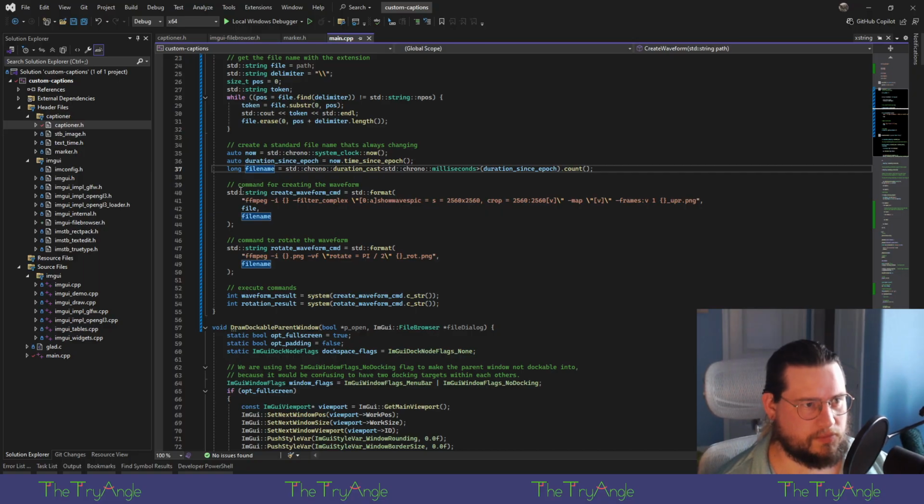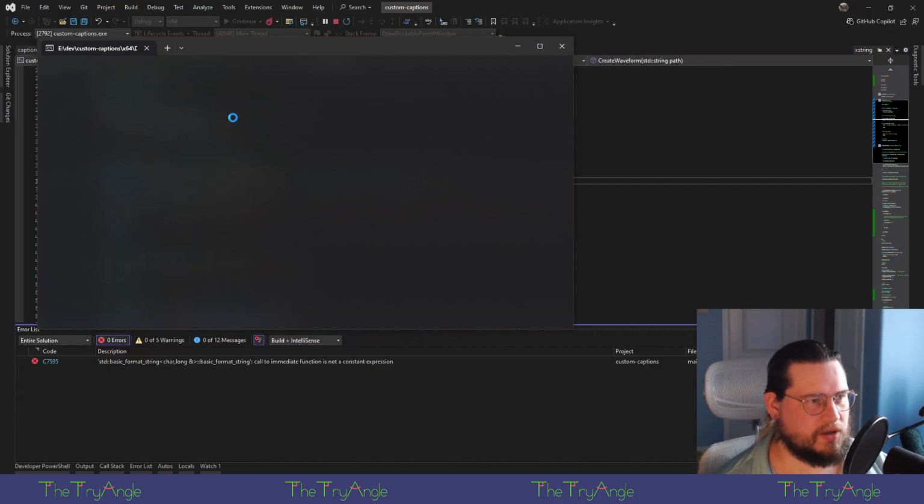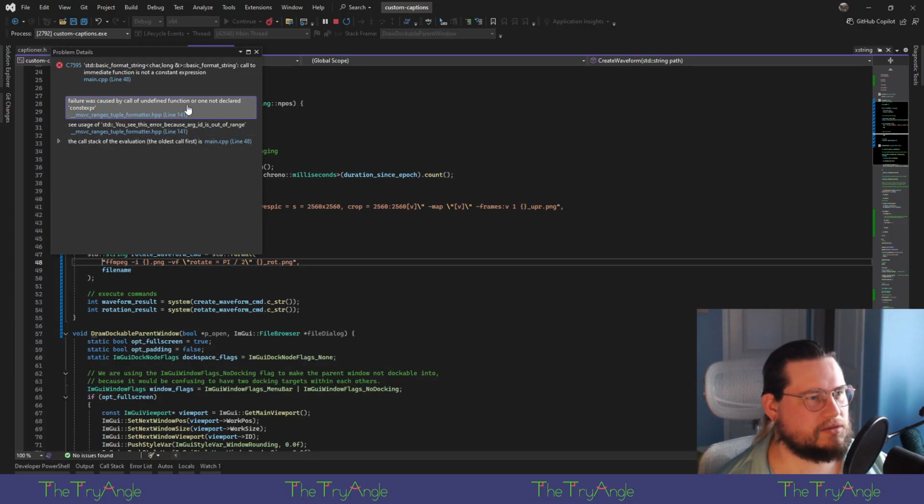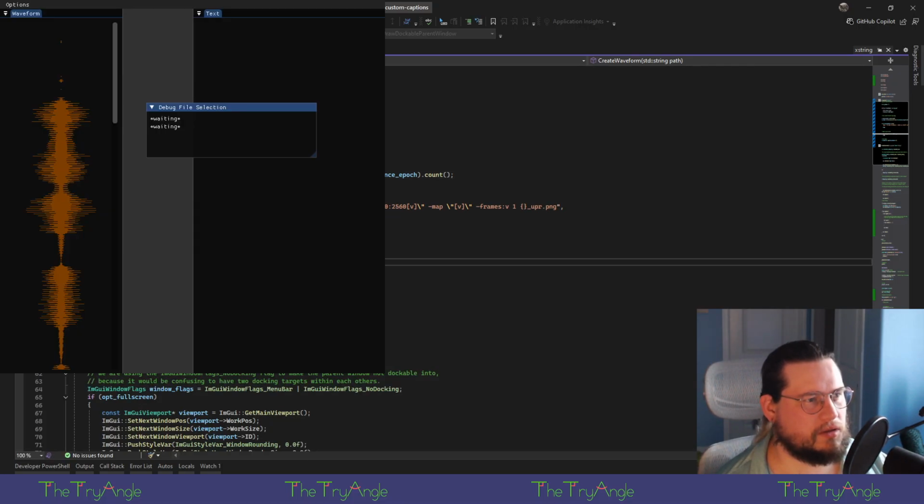Is that it? This is not like auto. It just creates some random type. Dude, what? Line 48.